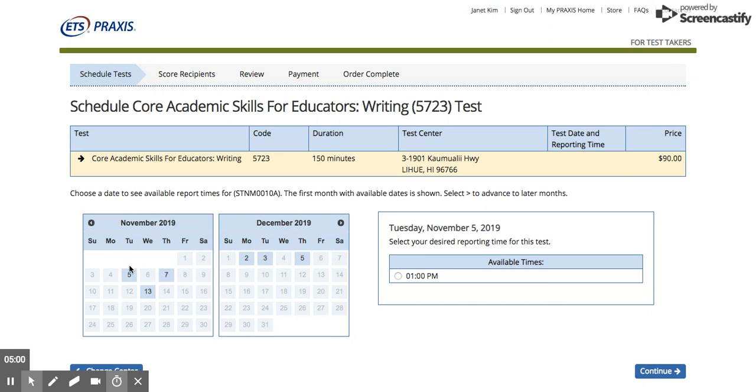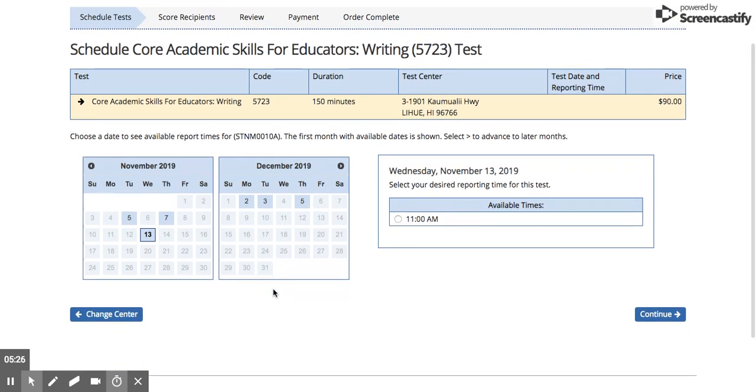And then what you'll see is you'll see certain dates have dark blue blocks, and that is the test days that are available. And so what you want to do is choose one, and then over here we'll give you the time that that test is being offered. So for example, in Kauai on November 5th, they're going to have a 1 p.m. And you can kind of browse around. So here in December on the 5th, it's at 8:30 a.m. And so you just kind of want to look around and select one that's going to work for you.